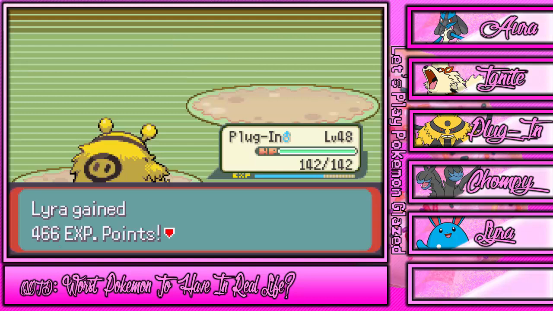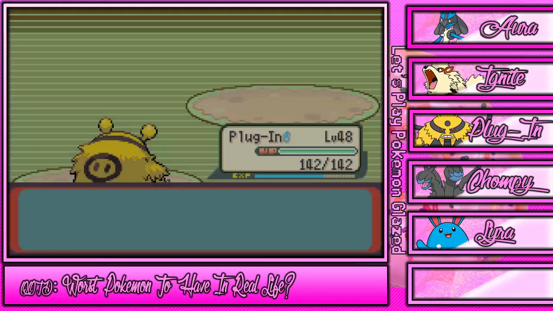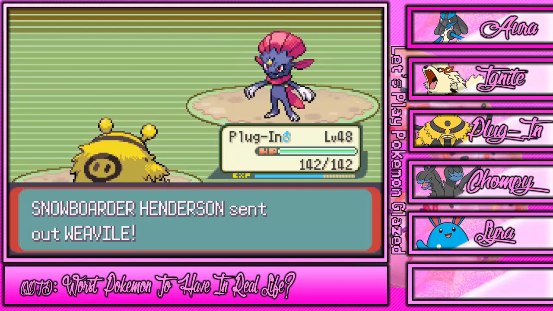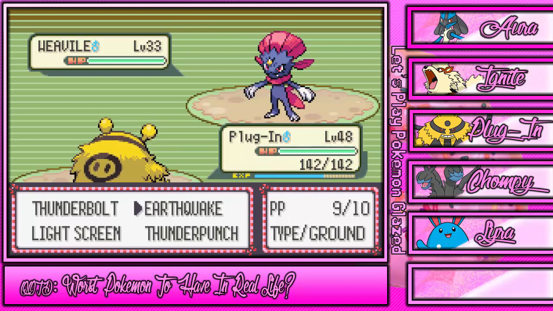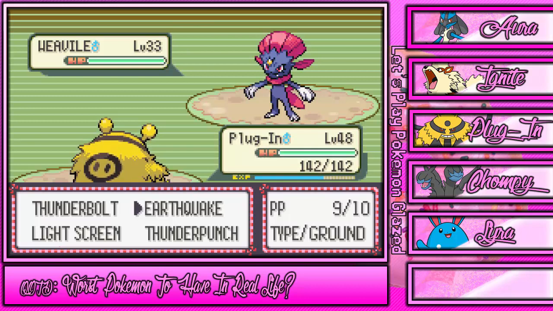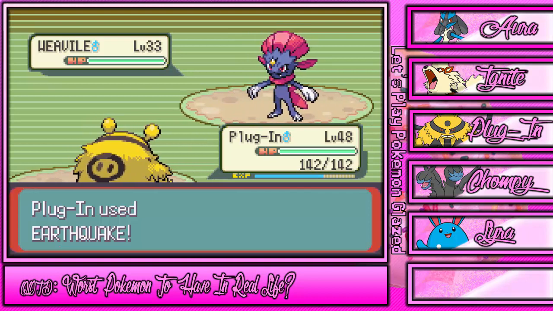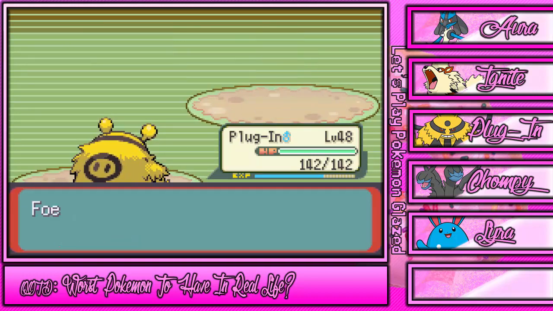Has anybody ever done that? Like a king team? Like Seaking, Slaking, Kingler, Nidoking, Nidoqueen too, I guess. I don't know, maybe not. Not like a king team, but like a royal throne team or something. Stuff like king and queen, and what's something else that could be? Maybe Chatot, like a jester, I guess. Isn't that what it's supposed to be, like a jester, sort of?